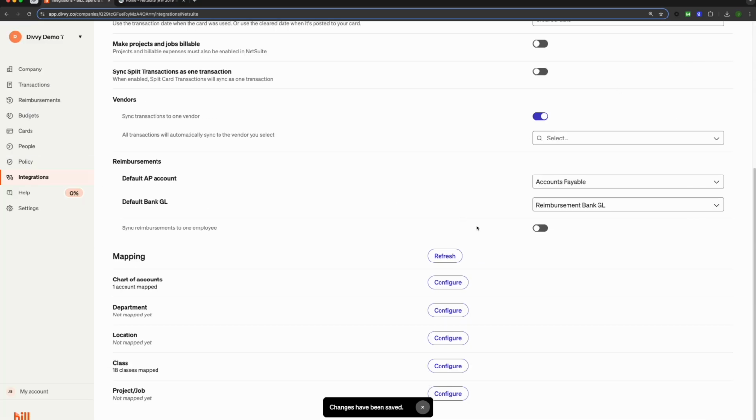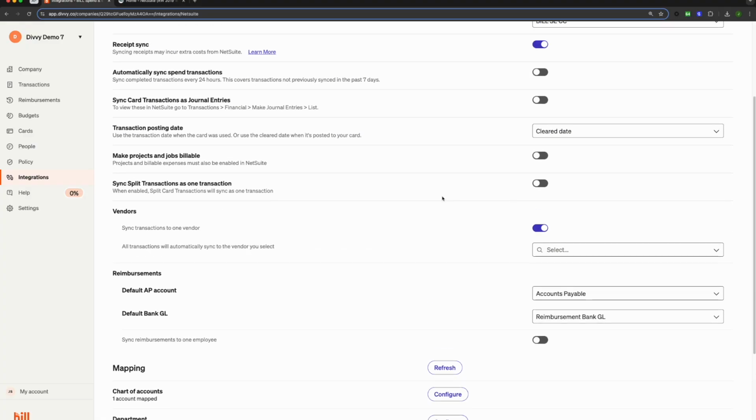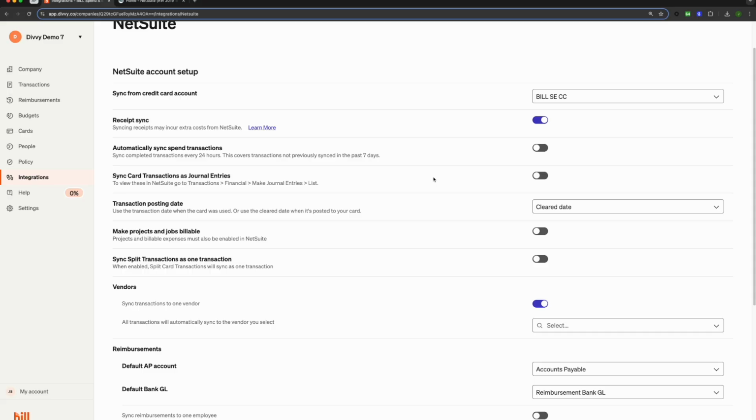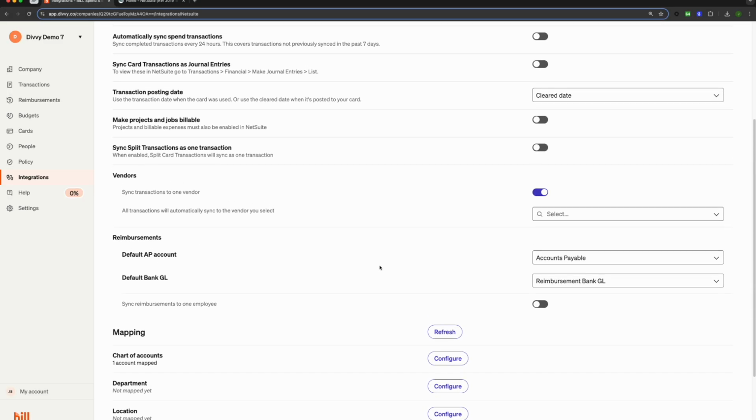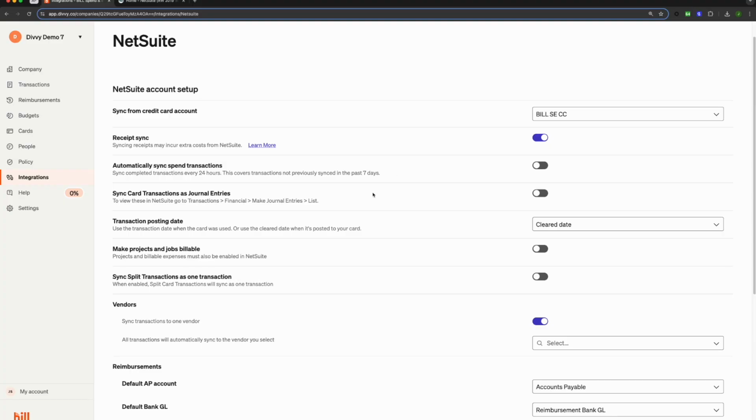If you are utilizing any custom segments within NetSuite, we can support up to 6 of those. Please note that they do need to be line item level custom segments that are list dropdowns. With all this information we're seeing here, nothing is permanent, so if you need to, you can come back and adjust it, add any accounts you'd like later on, or just change this. But once everything's set up and you're ready to go, you can start syncing that over.